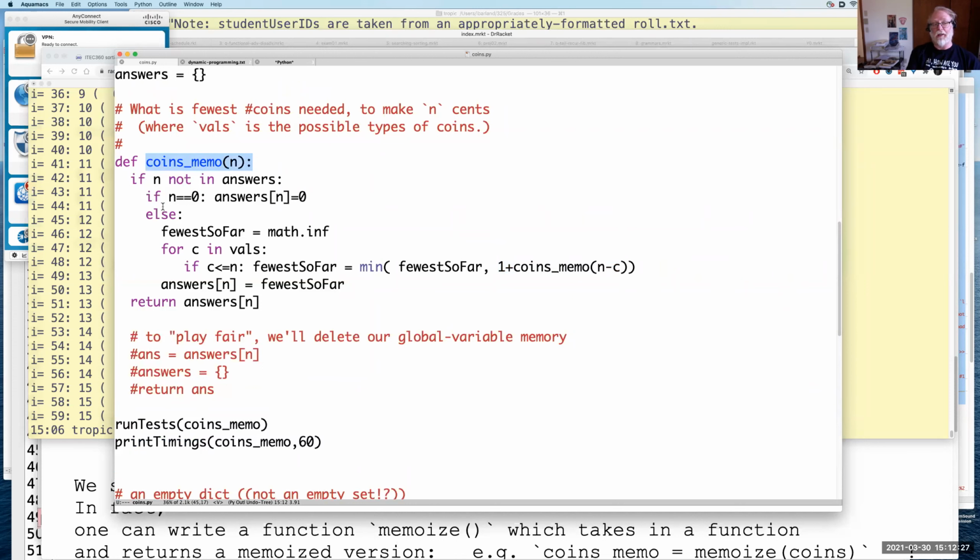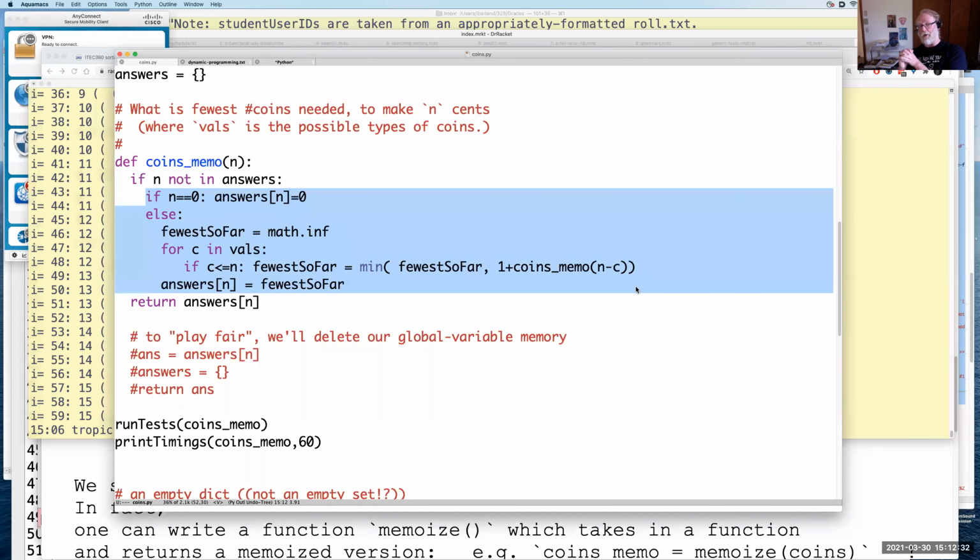This coins memo, you give me this code here, I can turn it into the whole function on this page. All I needed to do was set up this hash table, have an if else statement here. Instead of returning, I assign into my hash table. And the only other thing I needed to change was make sure the recursive call is to my new memoized version. Change every return to assigning into answers, and change every recursive call into a recursive call for my new memoized version. I could write a function. Memoizing a function is totally rote.